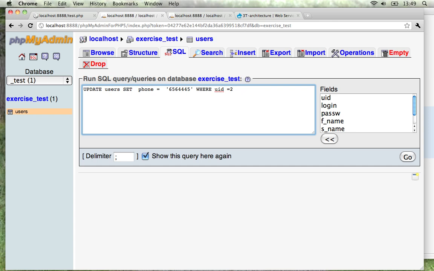Limit one we don't need. And we don't just want to change the phone number, we're going to change everything. And email is equal to blah@gmail.com. And maybe we should do it the other way around, right? Let's put them in the same order as we had them.